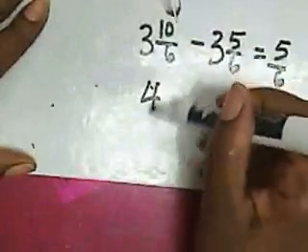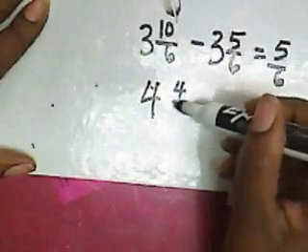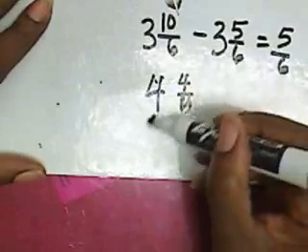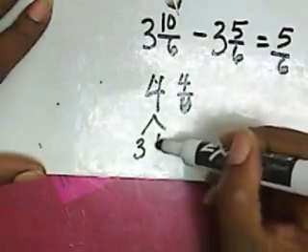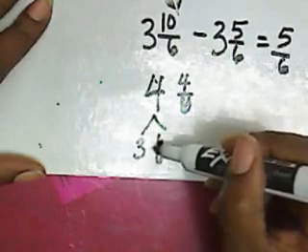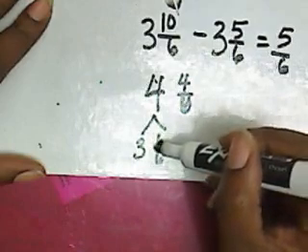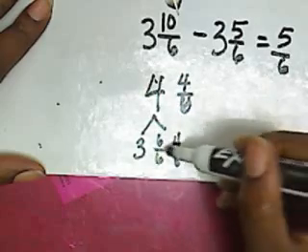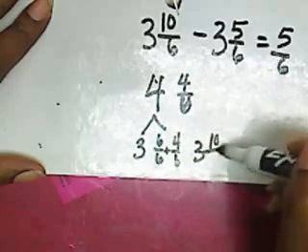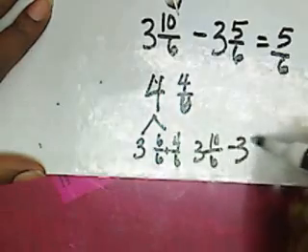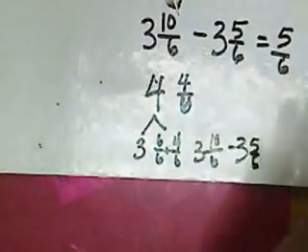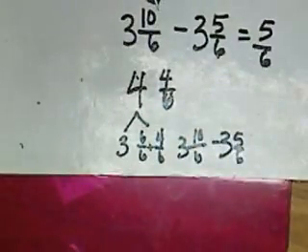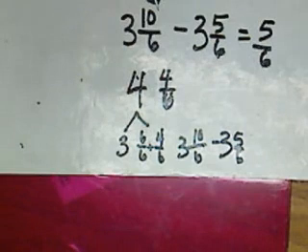Well, you know how we renamed? This is 4 and 4/6. You know how we renamed earlier, and this would be 3 and 6/6. All I did was I took this 6/6 and I added it to the 4/6. So you have the 4/6 over here, which becomes 3 and 10/6. All right, that will have to marinate for a minute. That's why I told you regrouping is kind of, sort of, maybe difficult, but you will be able to get it. Thank you. Thanks for watching.